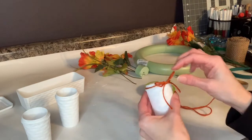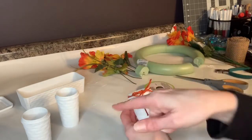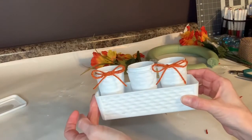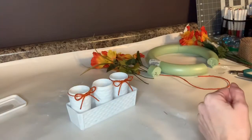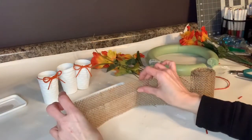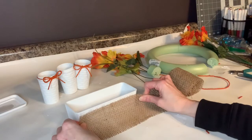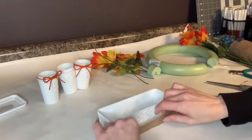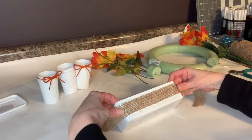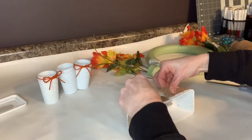I got my bow on there. I'm probably going to hot glue it so it stays straight, and I'm going to do that on the others. I thought it was a little much with the cord on all three of them, so I just put it on the two on the ends. Then I'm going to take this piece I got from Dollar Tree and wrap it around the outside — I'll cut it in half or maybe a quarter because I don't want it covering the whole thing. I've got my strip cut and I'm going to hot glue it on the butter dish, getting it nice and tight with the hot glue only in the back where you can't see it.